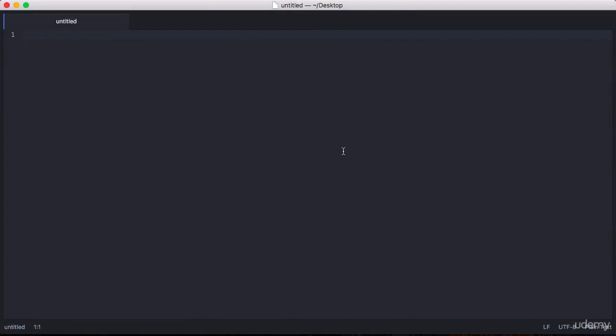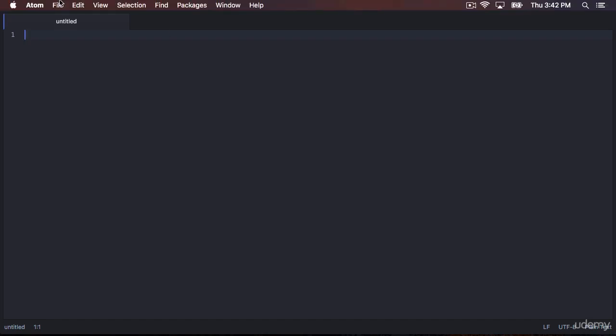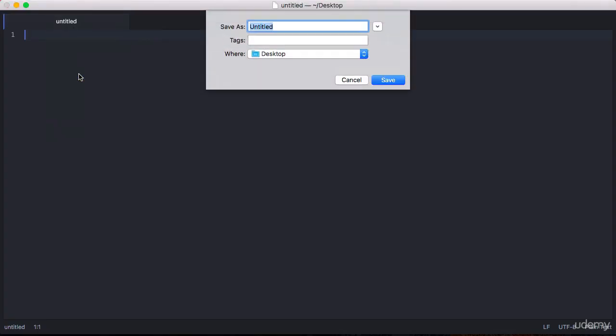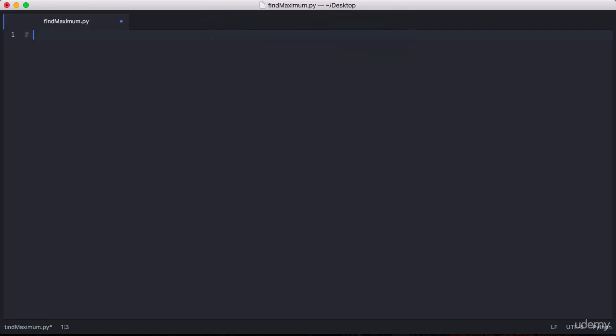Our program would take two numbers as input from the user, and then we write a function that would check which among these two numbers is maximum. So let's first save this file. I'm saving it as findMaximum.py. Now, in case you had missed any of the previous programming lectures, .py identifies your file as a Python file. So to get our problem statement right, it is to check which among the two numbers is maximum.